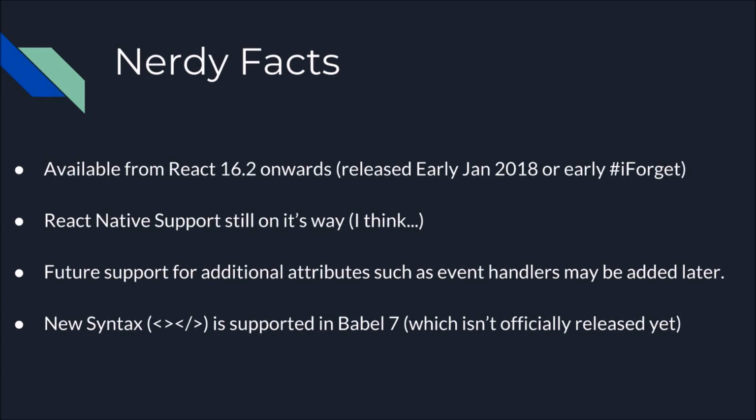Anyway, they've also mentioned in the docs that there might be some future support for additional attributes like event handlers. Like maybe there's on-hover things for the fragment specifically, but in that case, if you want to use that now, you might as well just use a div. You don't have to replace all your stuff with fragments now. Only the useless divs you should replace with fragments. Just bear that in mind.